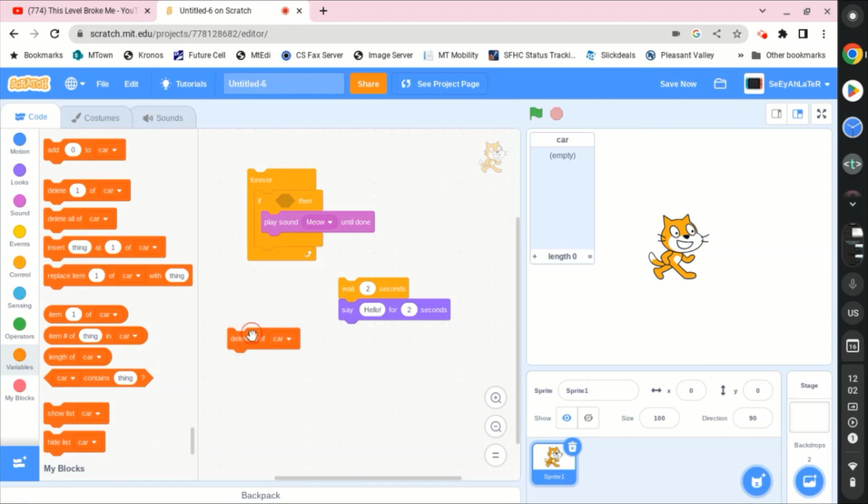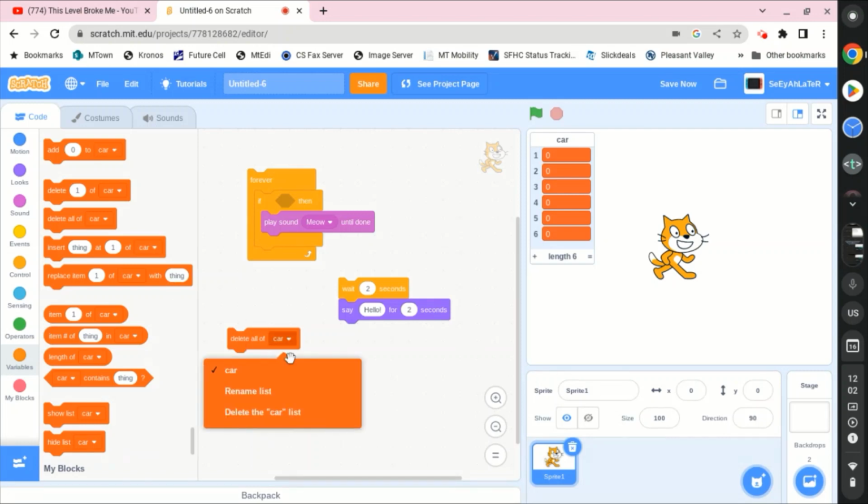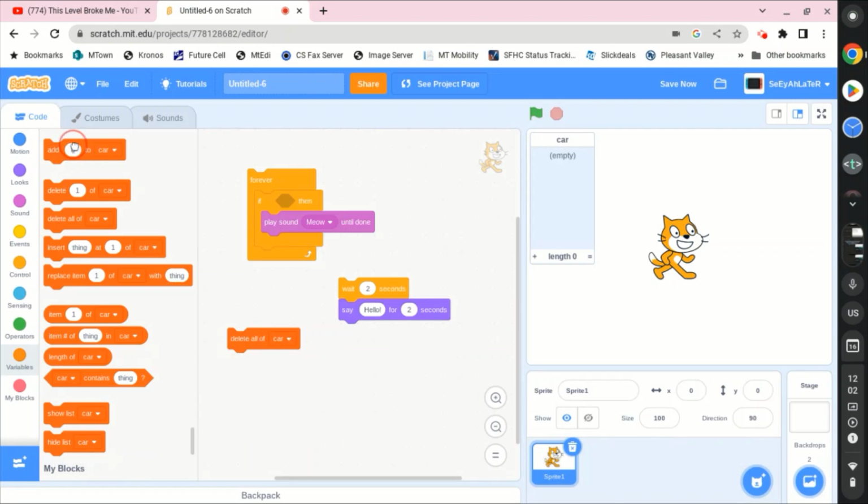You can say delete all of car. Insert thing at 1 of car.